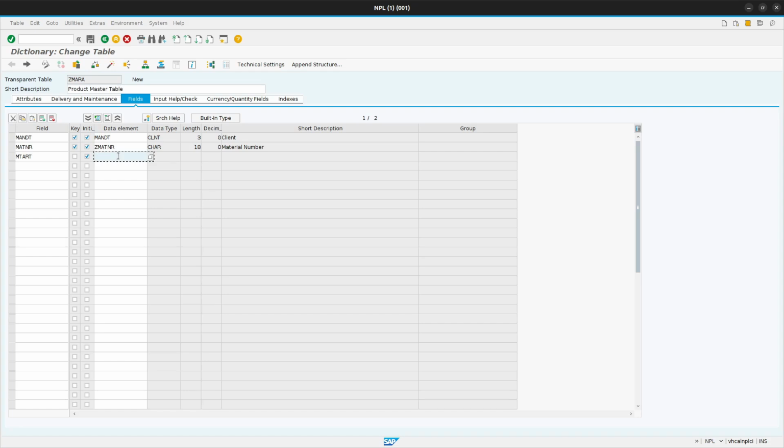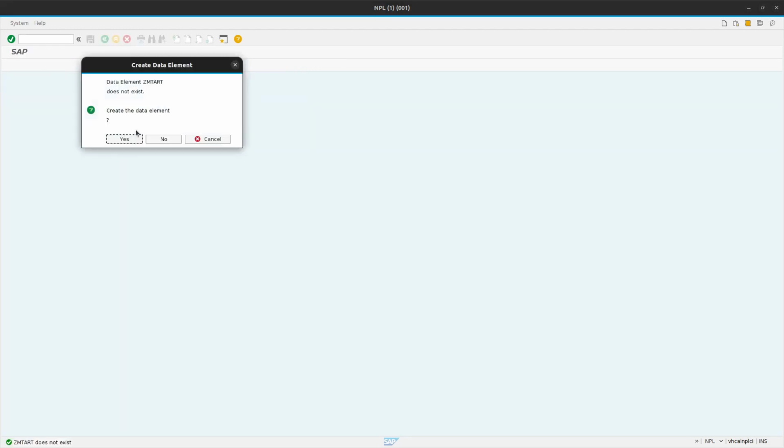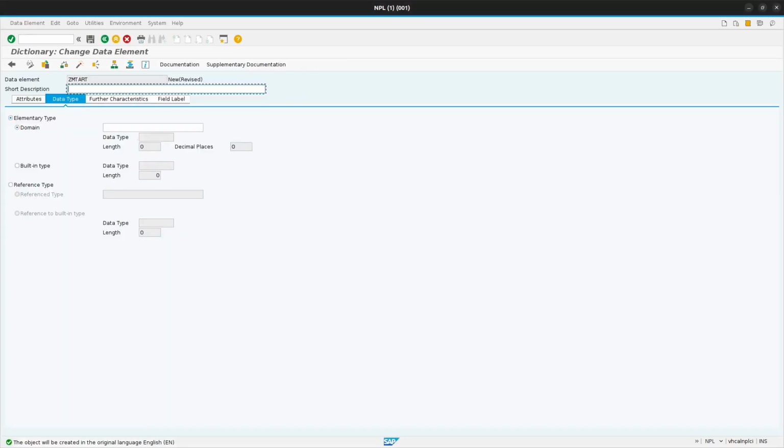We also need to specify, if in your system that material type doesn't exist, create it manually, just like we did before. In my system it doesn't exist. Show description: material type. Domain: MTART, press enter.